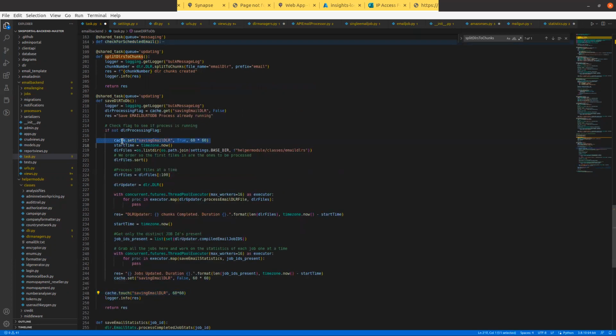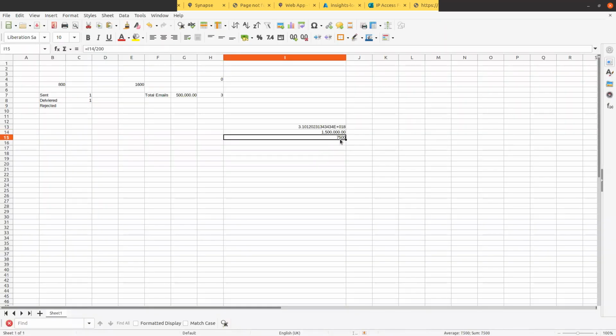So yeah. Okay. We set a cache so that anytime this task is called, it already knows there's a process going on. What this does is we get a list of all DLRs saved. By all DLRs, I'm talking about the 7,500 files, each containing 200 DLRs.